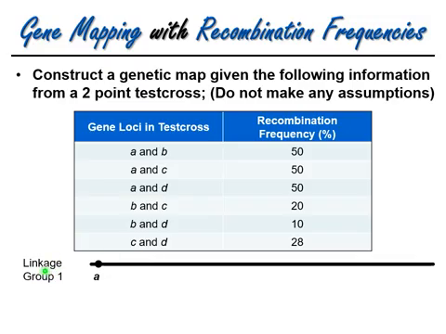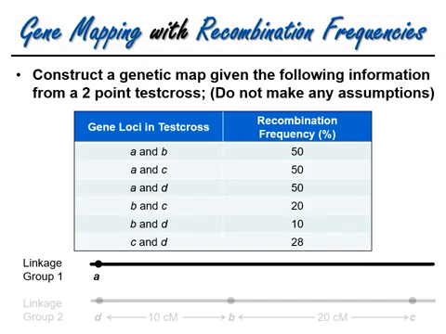Then we have to come up with linkage group 2. Linkage group 2 is going to have B, C, and D in it. So start with your farthest apart, C and D, just like we did before. They're 28 apart. B and D are going to be only 10 apart. B and C are 20 apart. Okay, well, that makes it easy. So that means that B is closer to D than C, so we just build that.